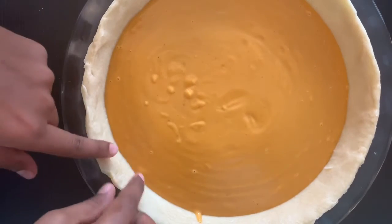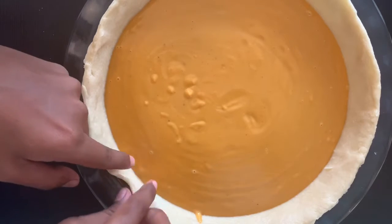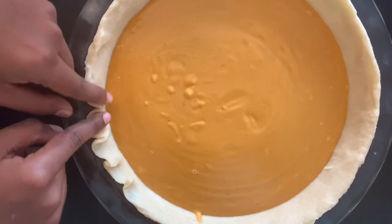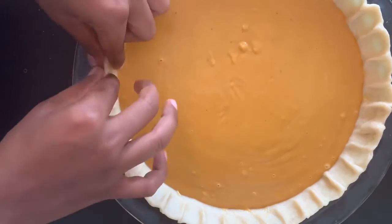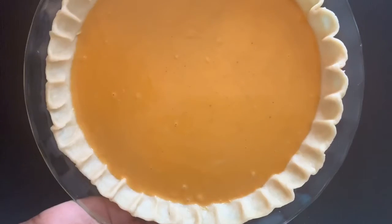And I'm just going to crimp the edges of the pie crust into a nice pleat like so. And how you want to do this is just use the width of your finger for spacing and lift up the dough and pinch. And just work your way around the pie doing so. It doesn't need to be perfect, it's homemade. Imperfection is part of the charm. It just needs to be made with love.